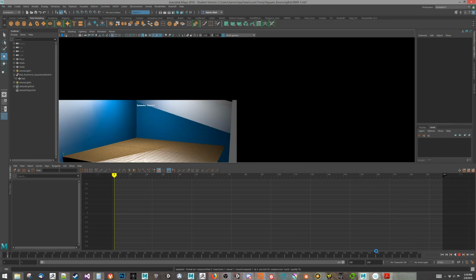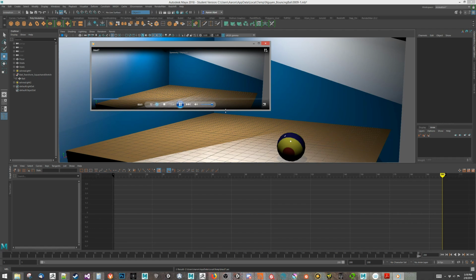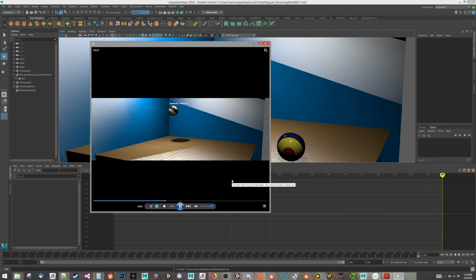So the first thing I'm going to do here is I'm just doing a playblast to evaluate the animation and look for the area that needs to be evaluated. And I think it's very important that you always playblast so you get an actual proper time, 24 frames a second or 30 frames a second, but an actual proper playback of what your animation is supposed to look like. And so here I see the ball bouncing, and I identify exactly where I want to take it.